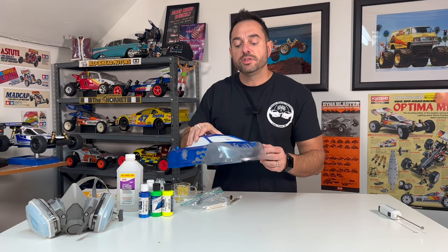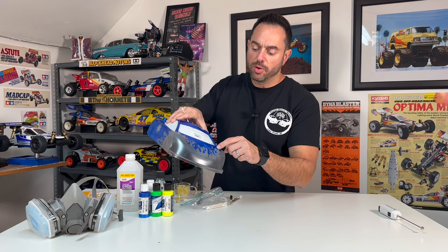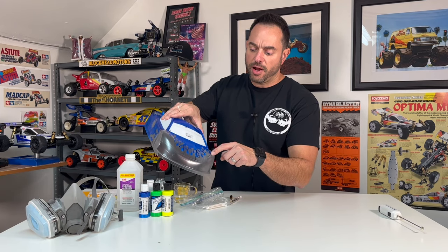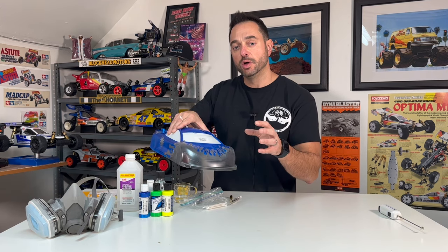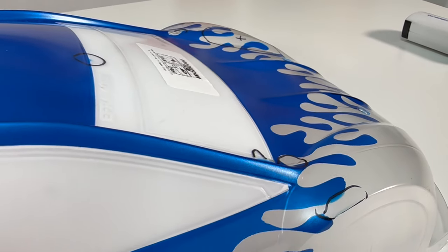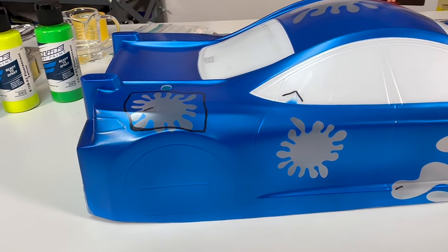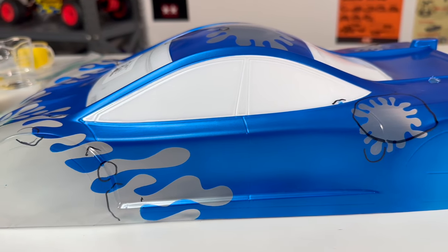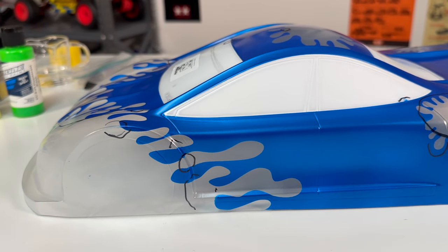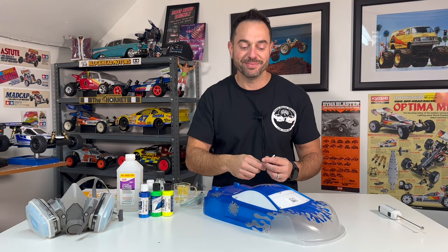Not so great news is, because there was so much overspray, in a number of different splatter areas or drip areas, I couldn't get that nice crisp line. So if you look closely, there are a lot of the slime or future slime areas that are nice and crisp lines, and then there are some that are a little hazy or a little jagged because, you know, you can only get so close with a Q-tip to clean it up.